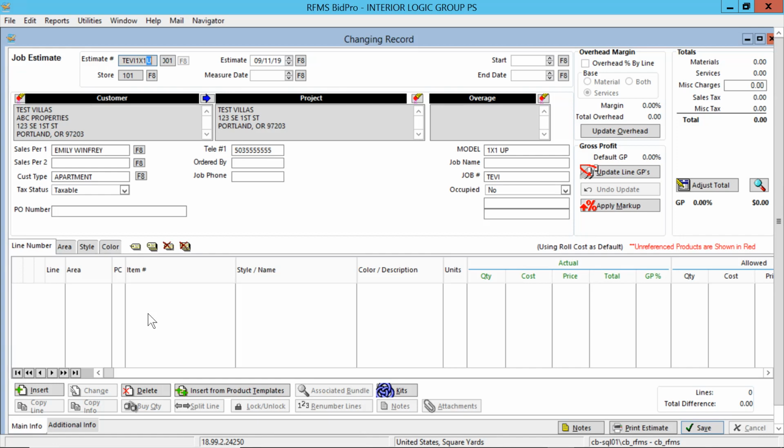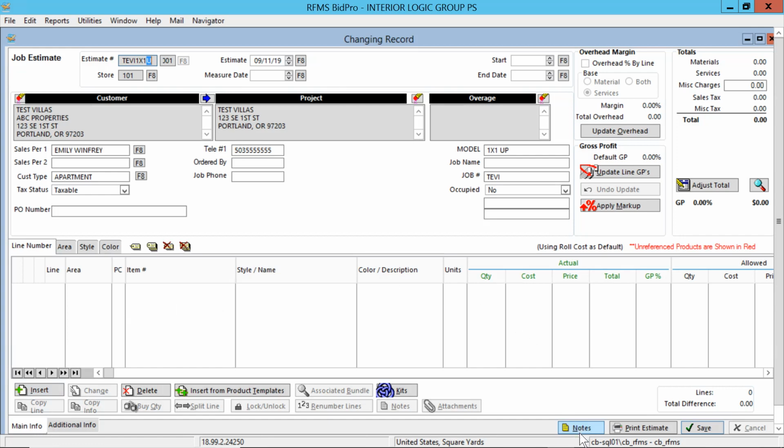All of this is covered in chapter 16. You can see there is a section called adding lines, and you can see the line order. If you go to chapter 16, you'll see the exact way that we want you to fill out this part of the bid. But before we start inserting lines, let's go to this section here, and that's notes.